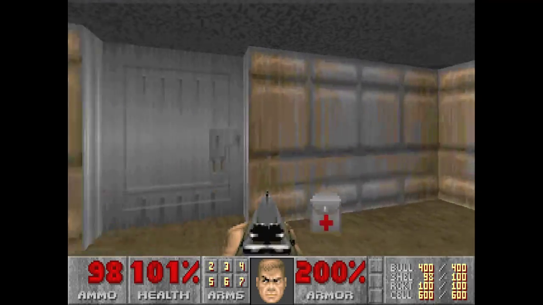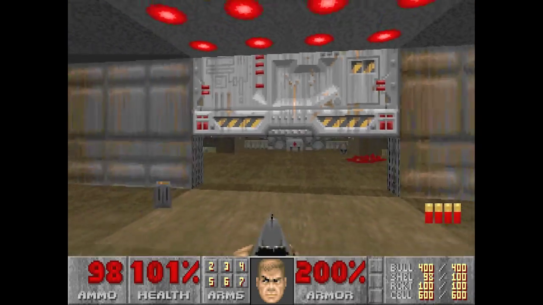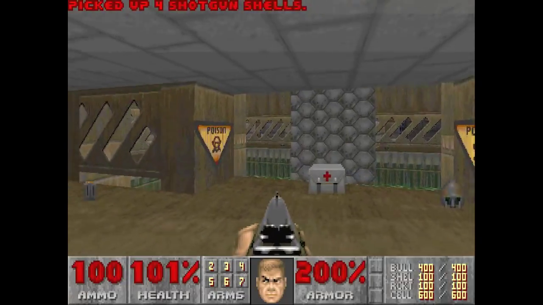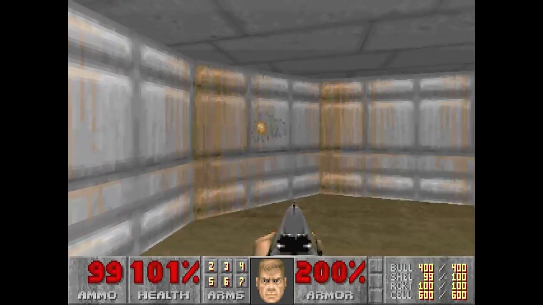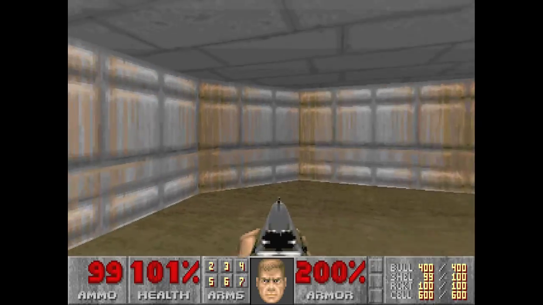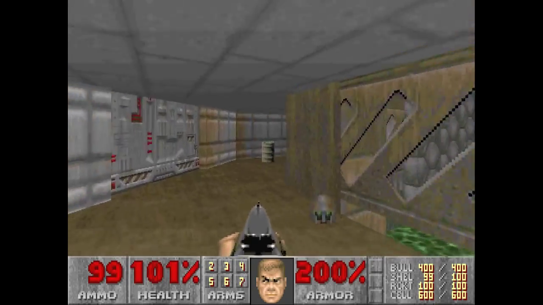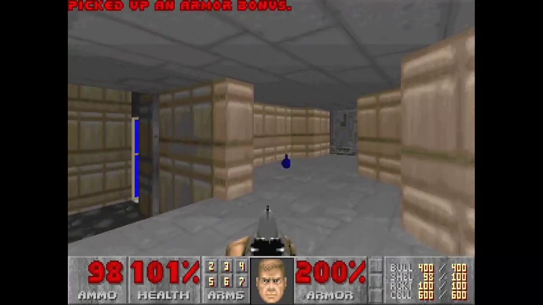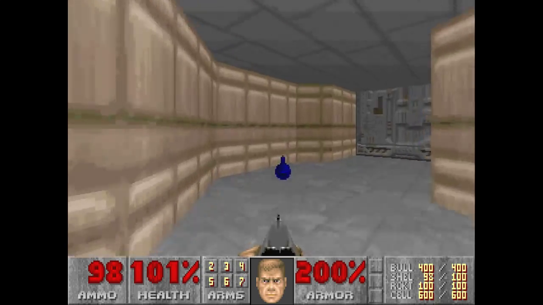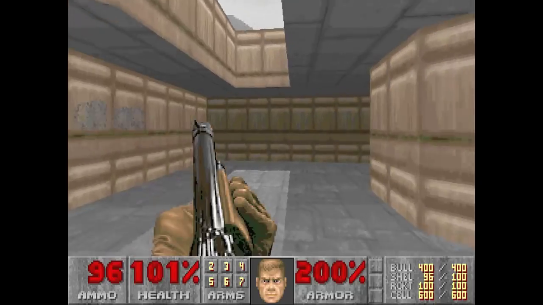We have some optional health here. Often I'll take it, even in world record runs. And shotgunner there. There's going to be a shotgunner here. I kill this one for the safety route, but world record route, I ignore him. Get in here, going to take a shot. There'll be two shotgunners, a bunch of imps in this hallway that you just go past. Shot over here, shot over here.